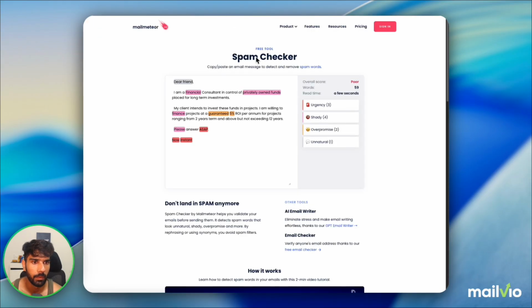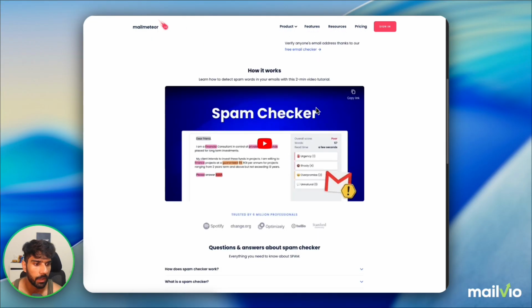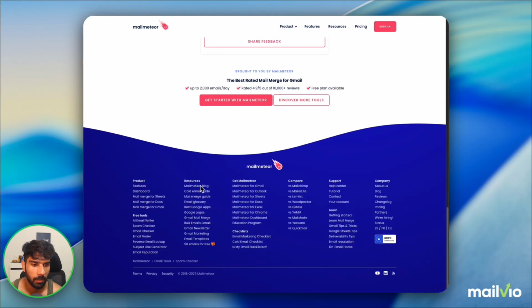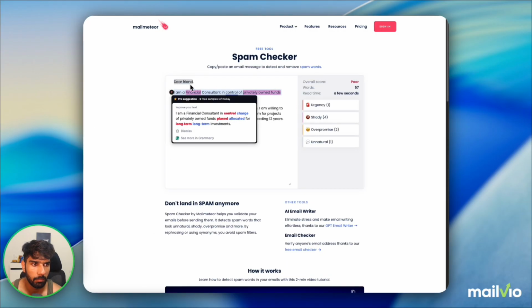So if I could show this to you, this is the tool. It's called Mail Meteor's Spam Checker. You should be able to find it if you Google it. In the free tool section, you see this is Spam Checker. As you can see here, it flags your emails and the words in them. Now, you don't really have to worry about the gray ones because it's just something that they flag as unnatural.